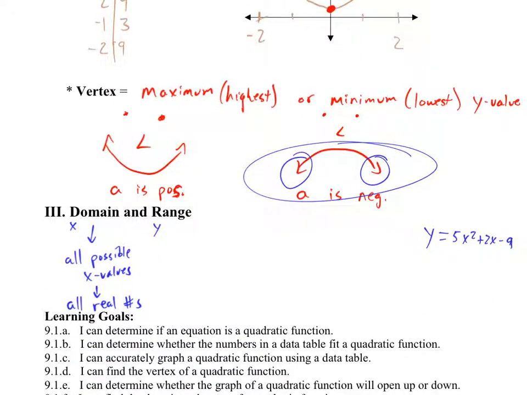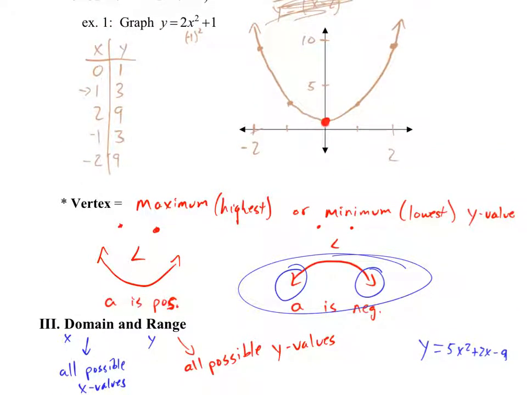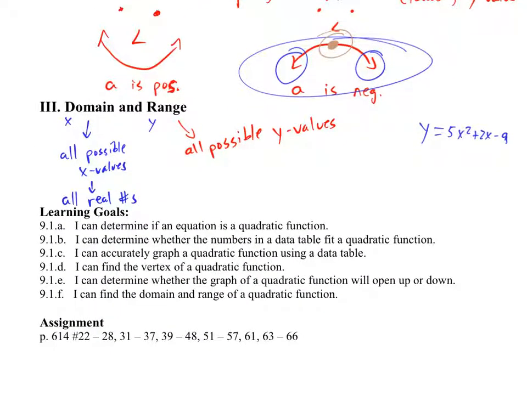The y value, though, the range, so range we could say is all possible y values. Now our graphs, they have a certain endpoint that, if I go up to this graph because it's nicer, this here, this vertex, this y value, is the lowest possible y value. It doesn't get any lower than that, but it goes up to infinity, agreed? A graph like this would have a vertex right there. That's going to be the highest y value right there. But it keeps going down, keeps getting negative to like negative infinity. Agreed? So what do we want to write here?